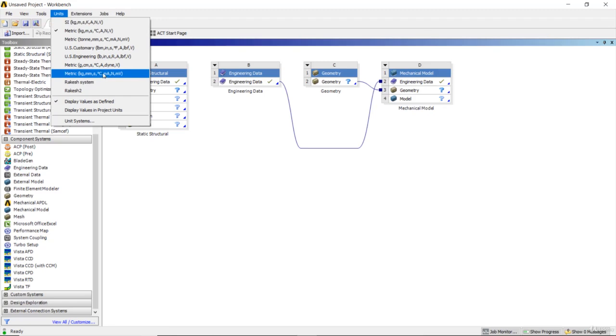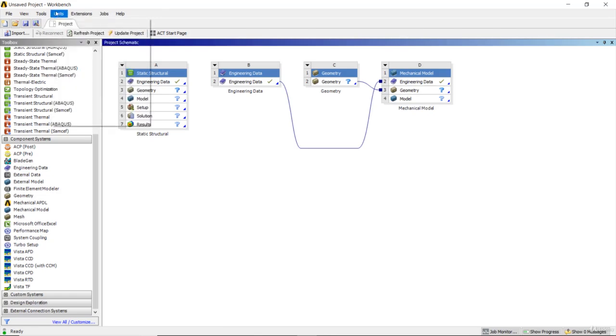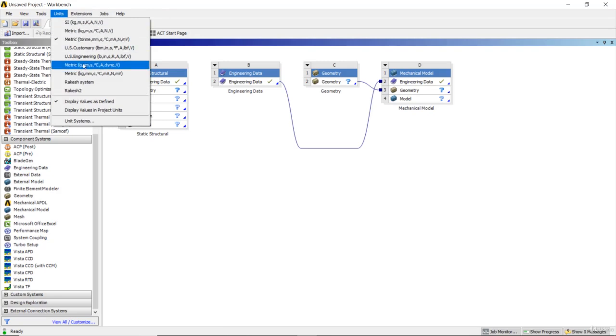So from this group you can change your units. Let us say, for example, if I want my weights to be in kgs, I can change it to SI unit, or I can change it to metric. If I want my weights to be displayed in ton, I can just select ton or this particular unit. Likewise, you can select from a lot of unit systems that are already present by default in this particular Ansys Workbench. But why do we need custom unit systems?